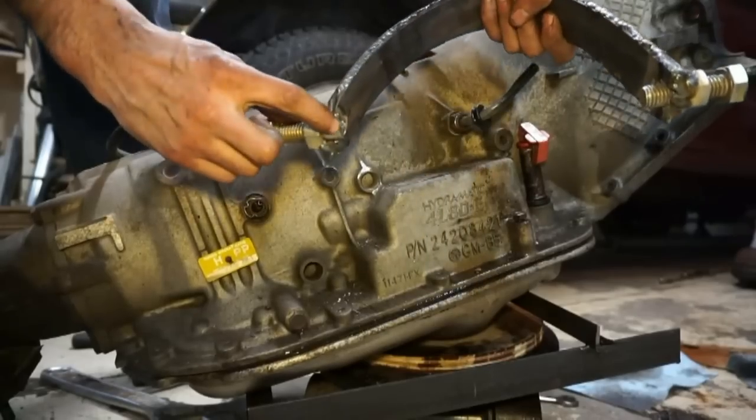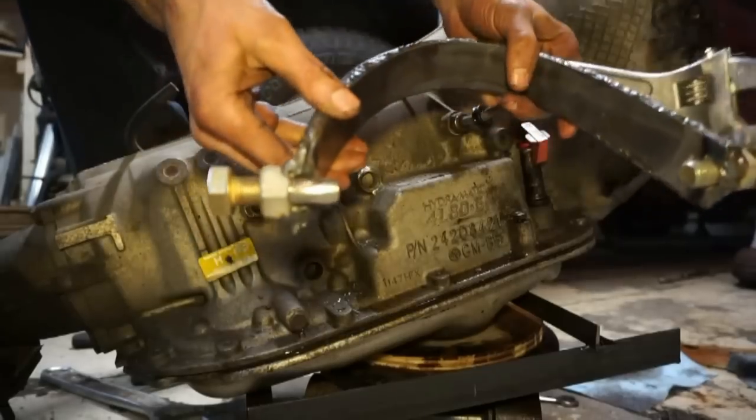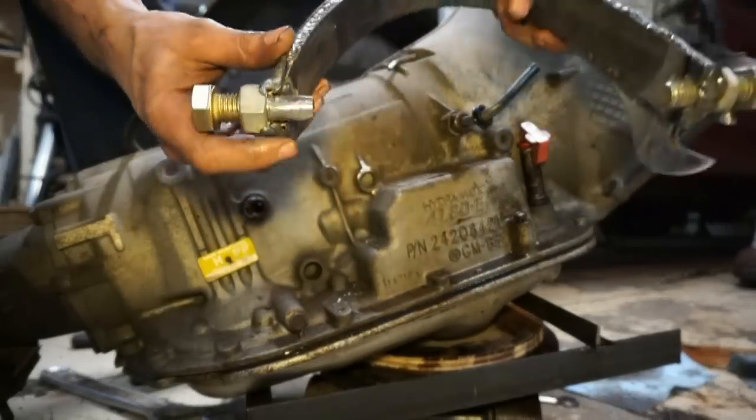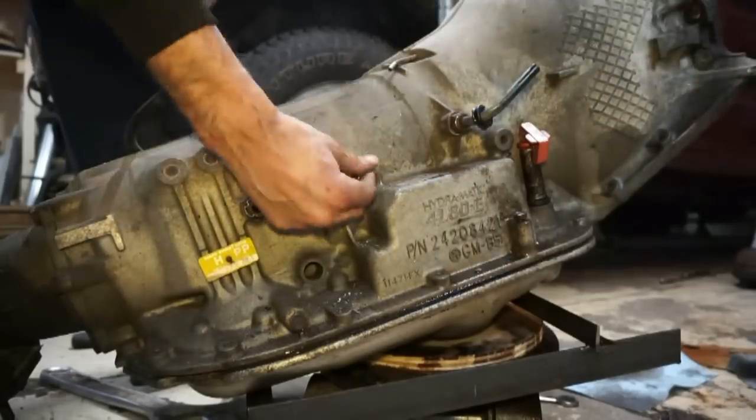I can grind this all the way down so it's actually more like a pin when it's all the way in. So that's what that thing looks like when it's all the way in. Just like a pin, and it's just enough to grab inside of there.